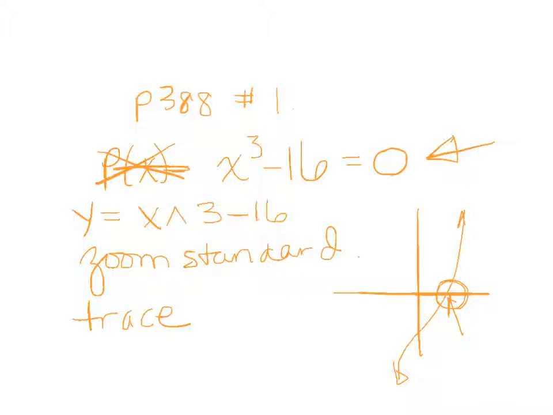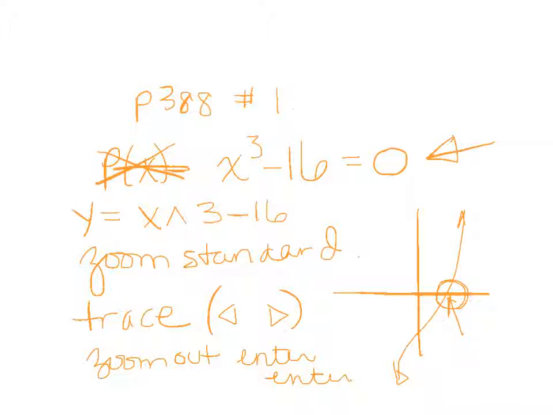Alright, I use my trace button, and when you're using your trace button, you only use the left and right arrows on the thumb pad to move the snowflake to about where you want to be reading. If you're having trouble finding your snowflake, you might need to zoom out. Okay, so you can always try a zoom out, which is zoom 3. Make sure you hit the enter. Sometimes it feels like you have to enter it twice depending on how you press the buttons. So enter, enter, zoom out, and then you can do a trace again. You can find that snowflake. You can move the snowflake left or right.